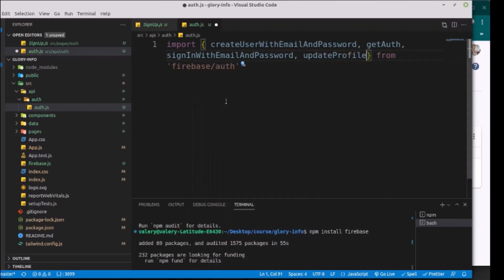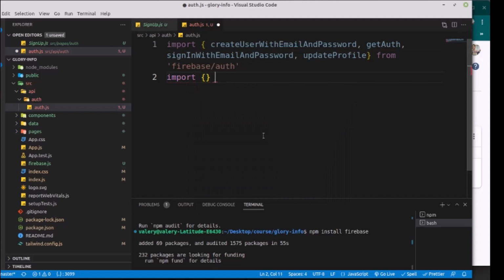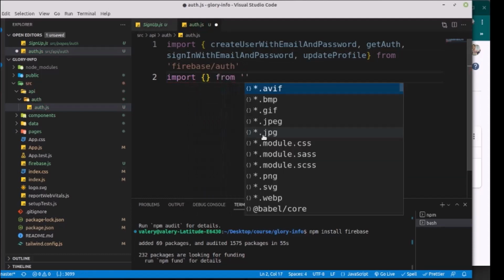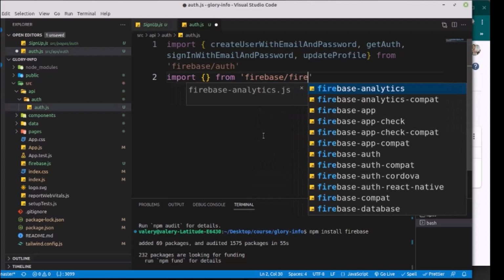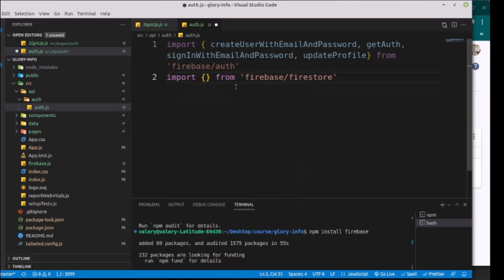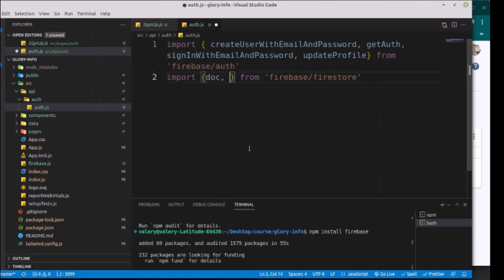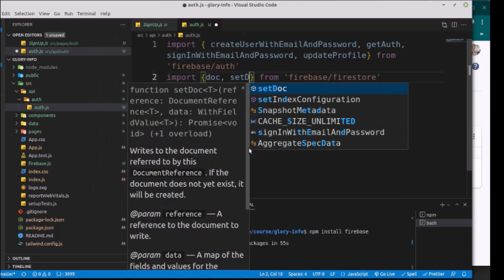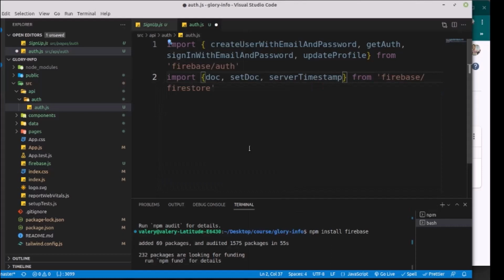Okay, we also want to import some other stuff from Firestore. So say import this from Firebase Firestore. What do we put here? We want to import doc. We want to import setDoc. We want to import serverTimestamp.